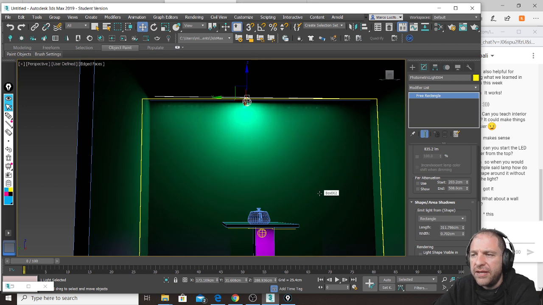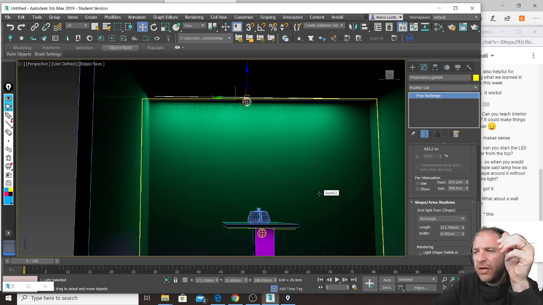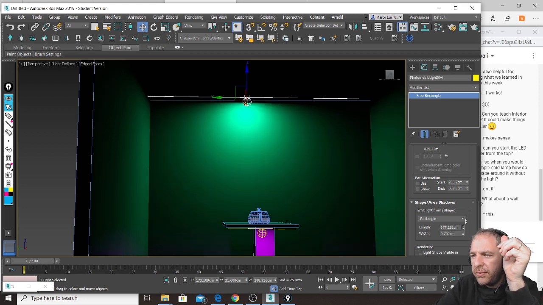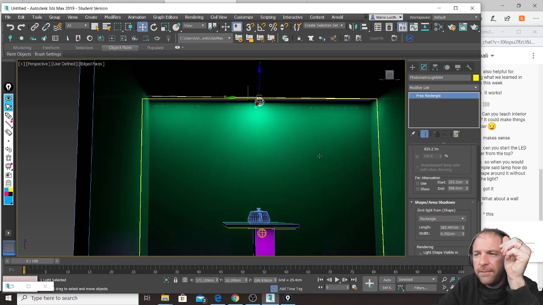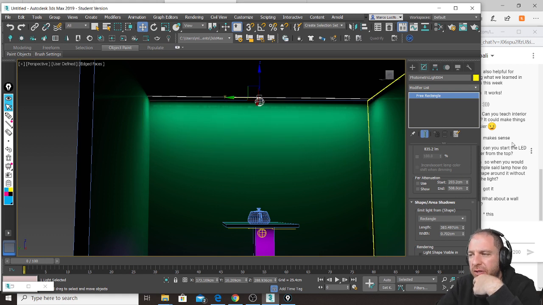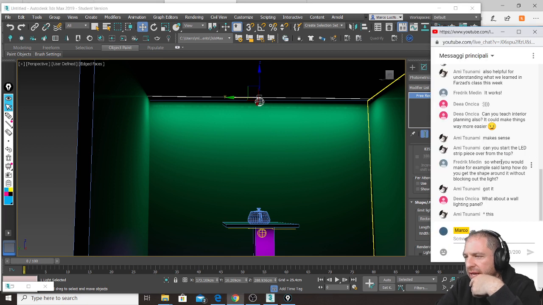And you will see that it will acquire this longer shape. Fantastic. Okay? So yes, you can place your lights wherever they are and you can give them the shape that you want. Then, let's see second question.